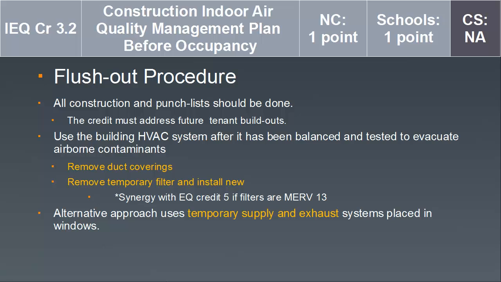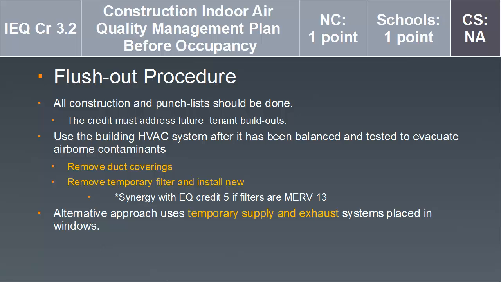For the flush out procedure, all construction punch list items should be done. And you also need to address future tenant build outs. You're really trying to ensure that the final product is a healthy indoor environment. So if you use the building HVAC system after it's been balanced and tested to evacuate airborne contaminants, you need to remove duct coverings, remove temporary filter, and install new before occupants are in the building.